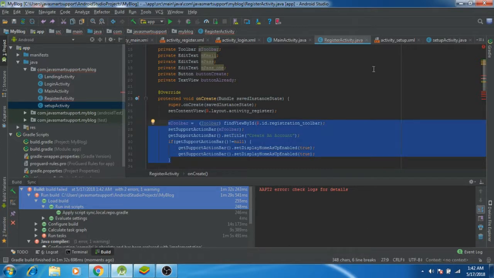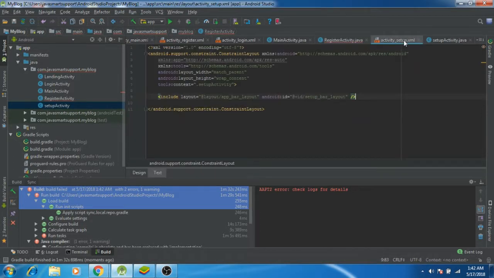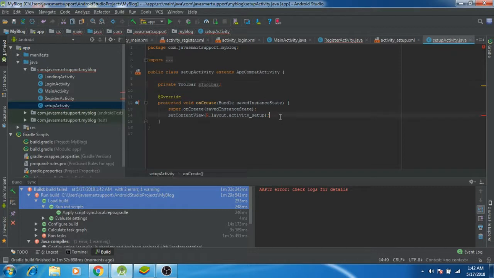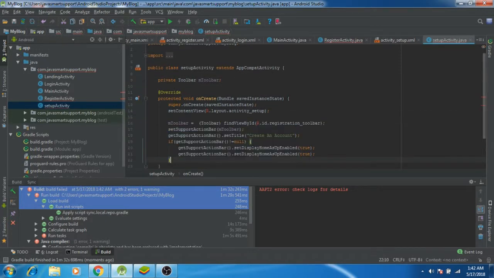Just copy it and paste that line here. Now change the ID of the toolbar to setup bar layout.